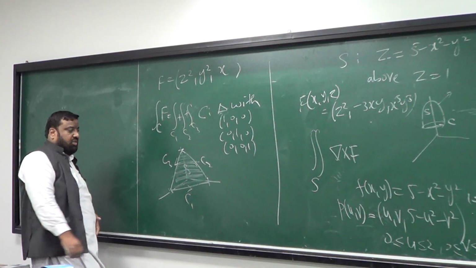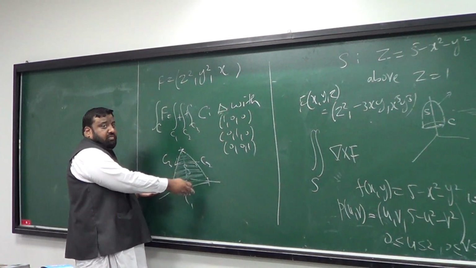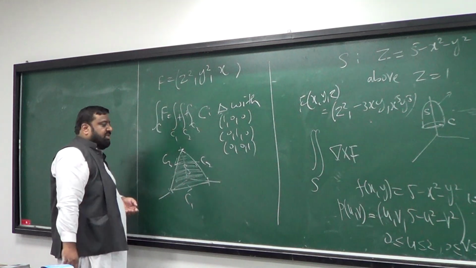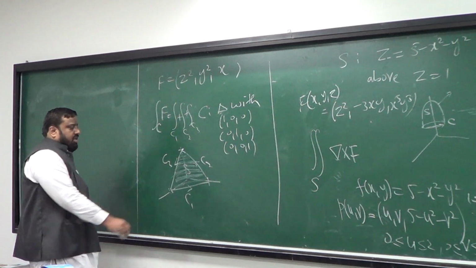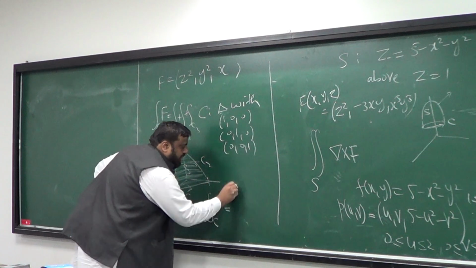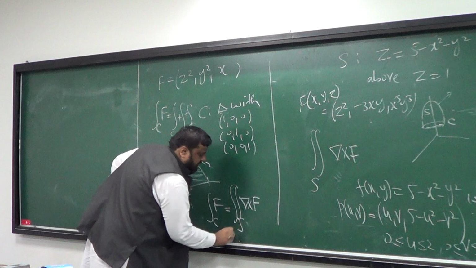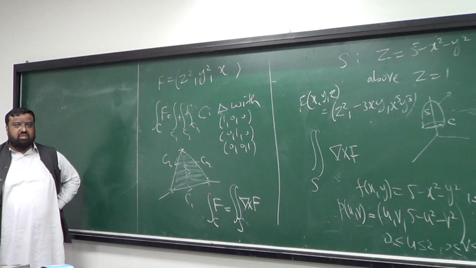Okay? So the Stokes theorem applies because each part of the boundary is really smooth actually. So when you concatenate them, you're going to get a really smooth boundary. Okay? The good boundary. It doesn't have any problem. So what you can do is compute the curl of F over this surface actually. Okay. So compute the curl of F over this surface.